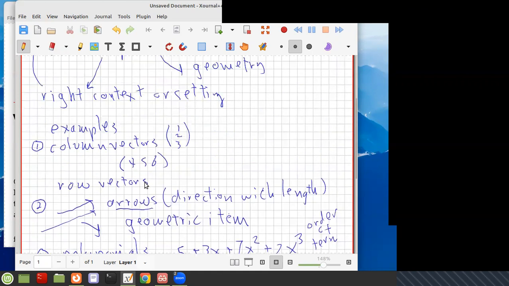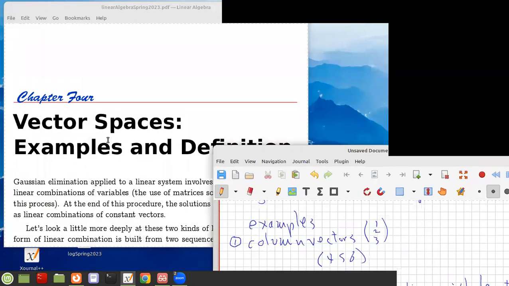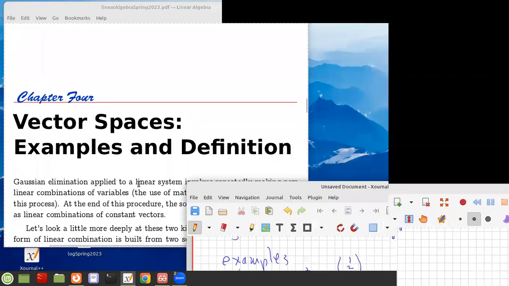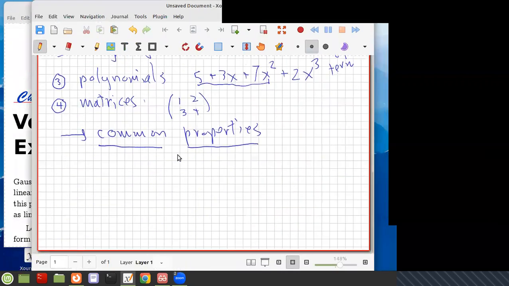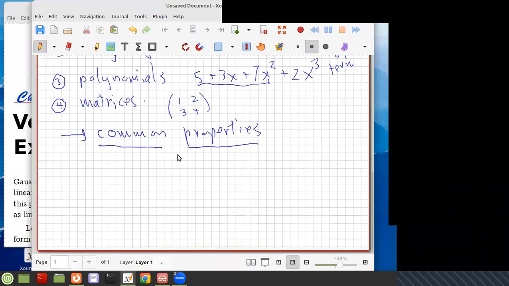But anyway, so that's our big picture of this chapter. Sort of like we're going to start with examples and a definition. So let's first look at a sort of a zoom of examples. Are there any questions here with this stuff?